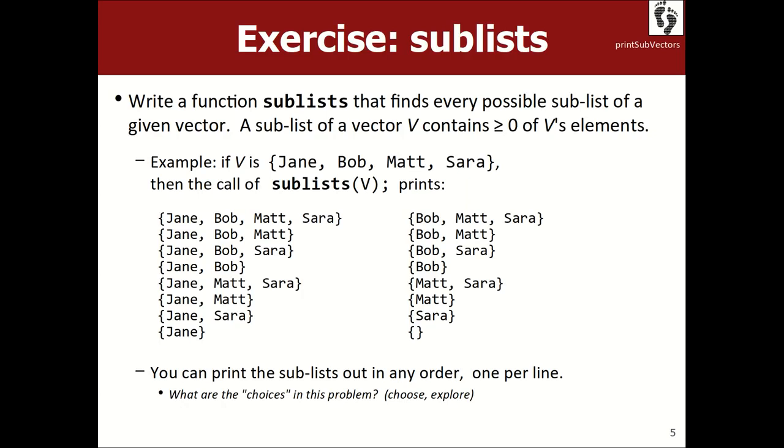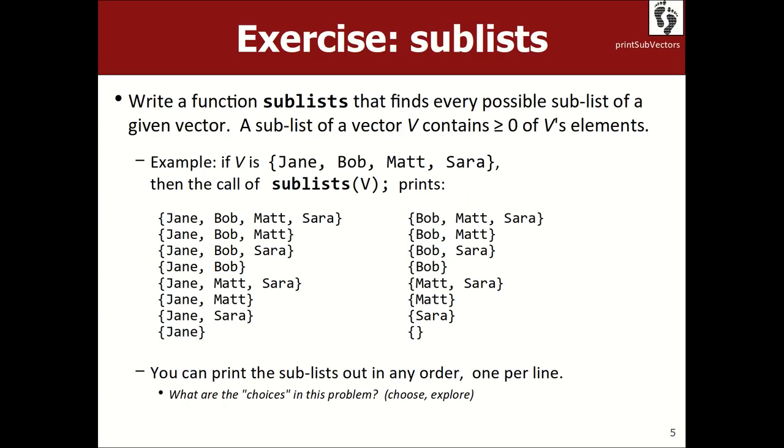Let's see, somebody I haven't called on. Yeah, go ahead. Choosing which name to get rid of? Which names to get rid of? That's an interesting way of thinking of it. What if you look at these 2 columns of output? I put the output that way kind of as a hint. What's the difference between those 2 columns of output? The column on the left has Jane, and the column on the right doesn't have Jane, right?